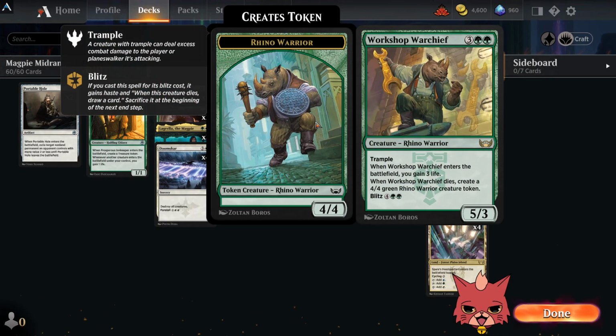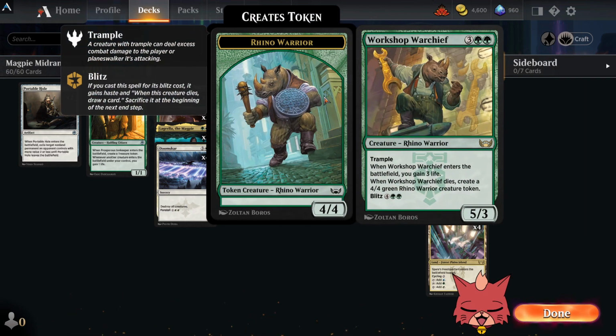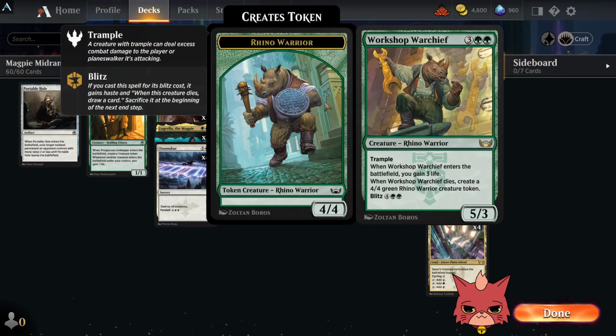Workshop Warchief. So we got 4 of these. It's a 5-drop, 5/3 trample. I love this card, man. When Warchief enters the battlefield, you gain 3 life. Perfect. Works with Teleportation Circle, right? When it dies, you create a 4/4 green Rhino Warrior creature token. Nice. That, I mean, like I said, you could wipe your own board. Maybe you gobbled something up with Lagrella. If you wipe the Warchief, you still get a 4/4 back. So, like, against other mid-range builds and stuff, I think our deck is going to be a bit superior to them.